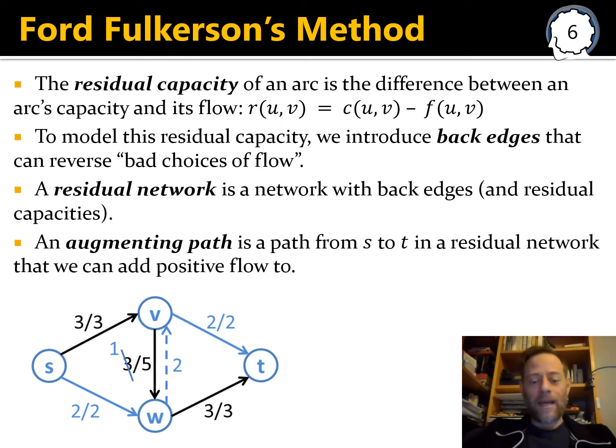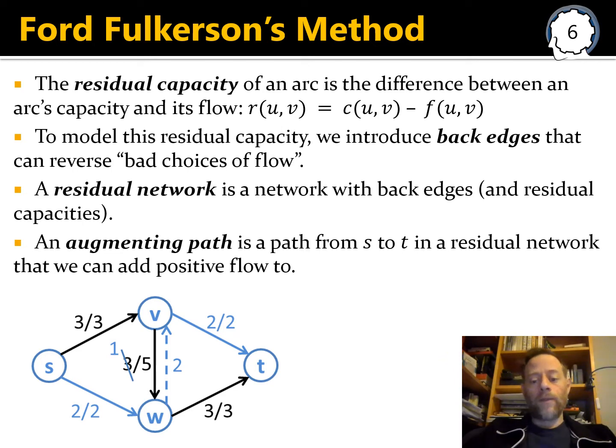In the image we had before, we sent three units from S to V, we sent 3 units from V to W, and we have 3 units from W to T. And this was this blocking flow. So what we can do here is push 2 from S to W, and then use this reverse edge or back edge from W to V, which goes in the opposite direction, where we can push 2 of the possible 3, because the flow is 3. And then we can push these 2 through V to T.